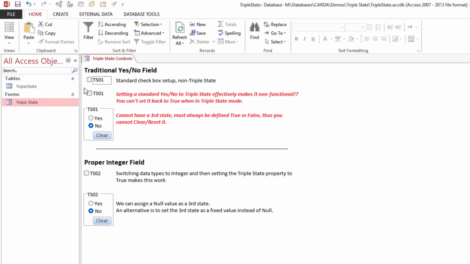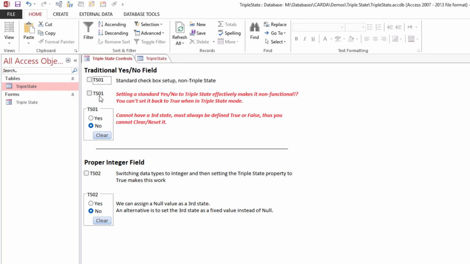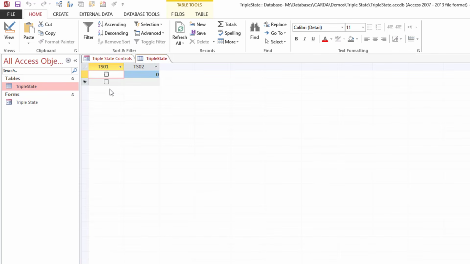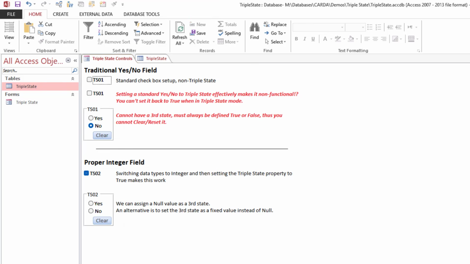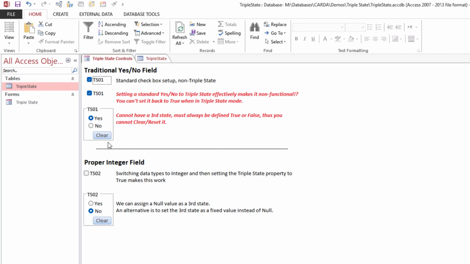There's no in between. If you look at the table, for T01, it is false. If we check it and make it true, and we refresh, I'd need to go on another record to make the save, and you see it's true. Now we can try to clear it.